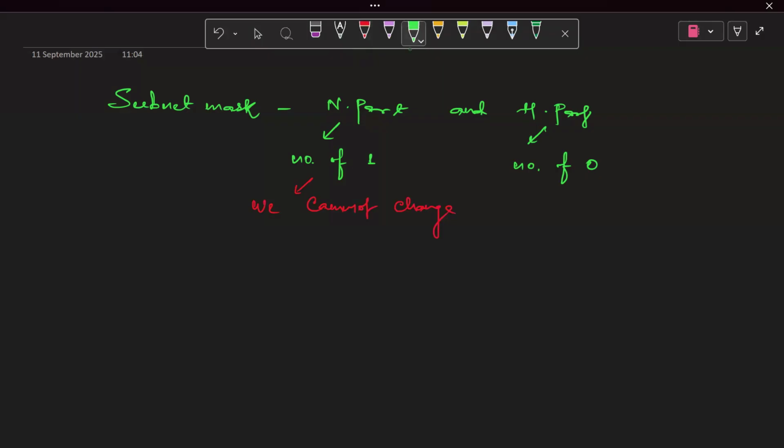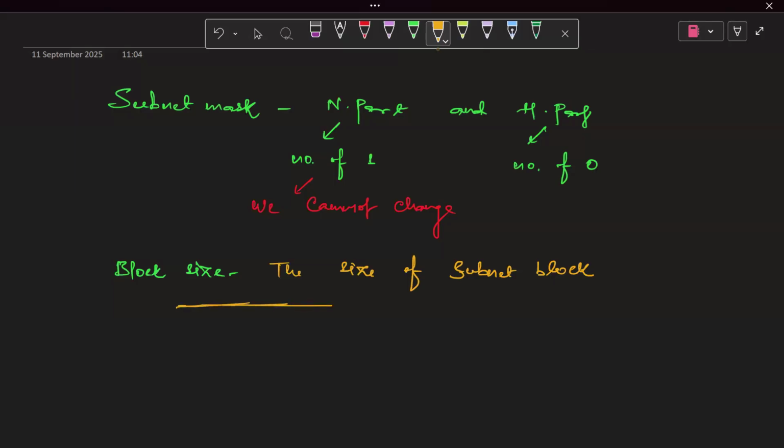So next we discussed that we have one term called block size. What is this block size? Block size refers to the size of the subnet block, right? The size of each subnet block is called the block size. If you have each subnetwork, what is the range of each subnetwork?